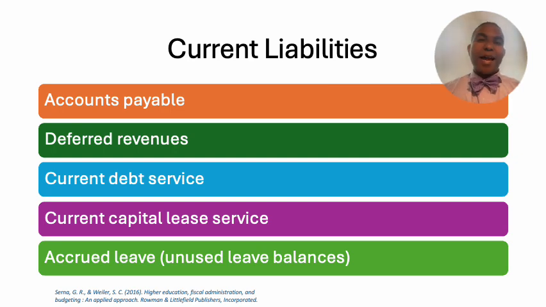If employees have, say, two weeks, and they get to bank a certain number of hours every year, if they don't use that, that is accrued leave. In a sense, that still is owed to the person. It's essentially money that's owed to the employee should they ever decide to use those days, or if they leave that position and get paid for those days. So it's considered a liability.